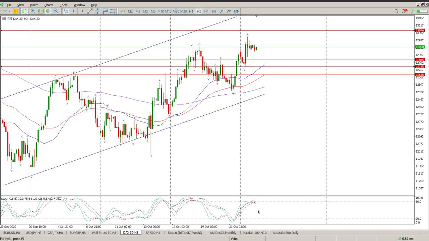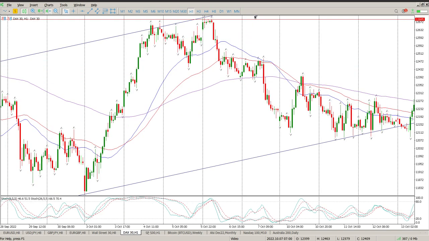Look at the divergences forming on the 3 hour crossover here, bottoming. I don't think we're seeing another strong leg to the upside. I think we are actually going to see a move back down to come and test some structure here. Now the thing is, we're in an uptrend. So on the 3 hour, we've broken through, we've come back, we've tested the moving average break here late last week, and we've moved off. So we are in an uptrend, so you should be looking to buy off structure lower down.